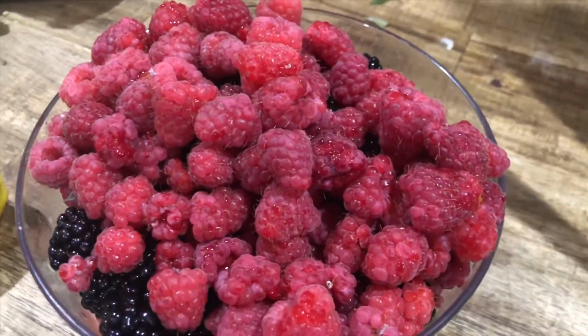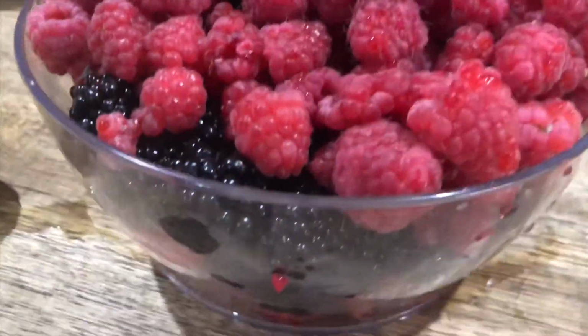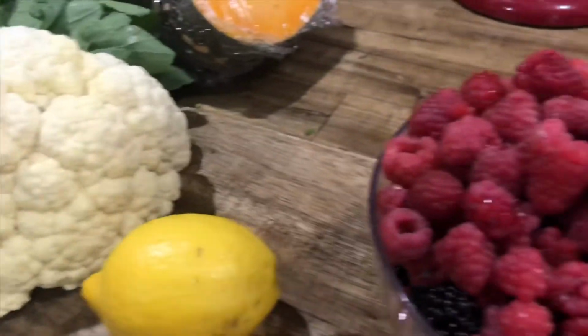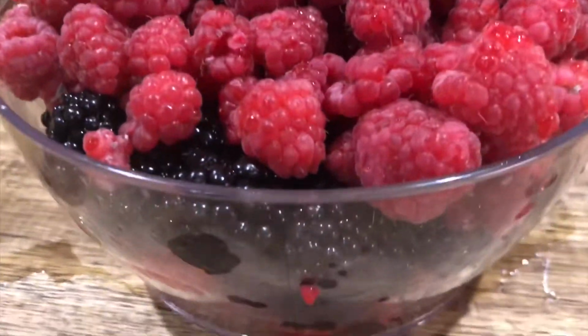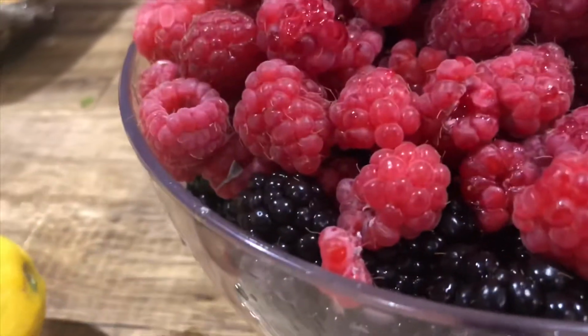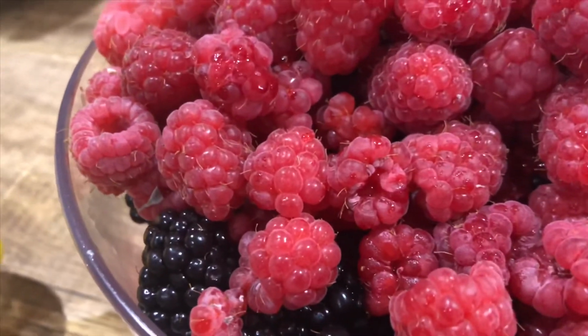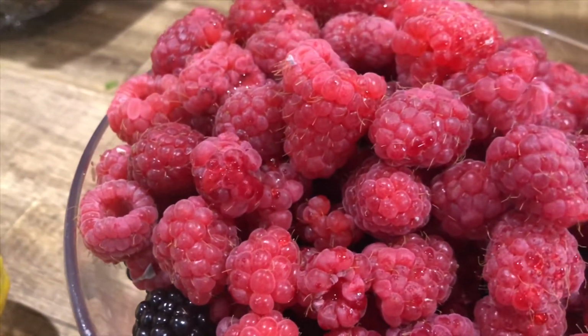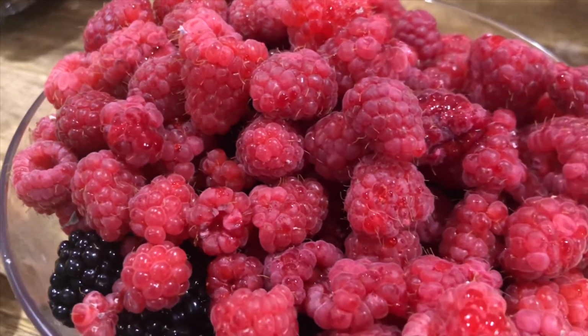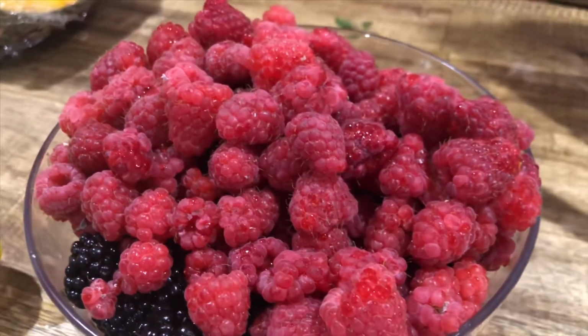Okay guys, so the next thing I'm doing here, I got all of this fruit when I got all of my produce again today. I have shared half of it with my neighbour. So what I'm going to do is make some jam. I've put all the different fruits together. We have strawberries, blackberries and raspberries. Never made jam before, but I did YouTube it and I found a nice easy one from Curtis Stone. So I'm going to try and do that one. Let you know how it turns out.